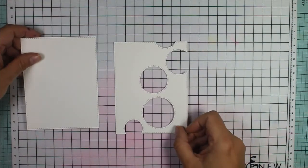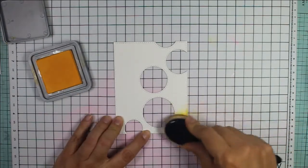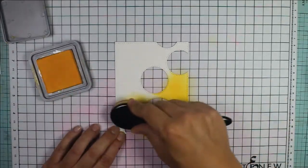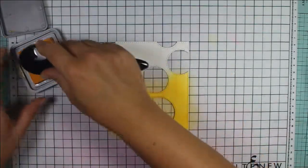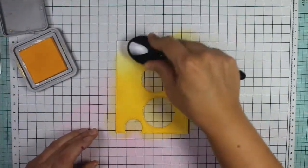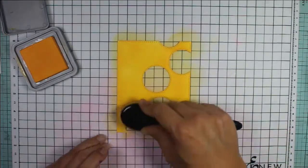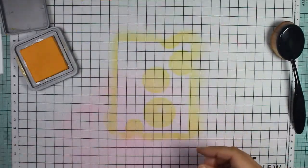After I have that cut out, I'm going to ink blend some Wild Honey Distress Oxide ink. Now, I didn't have the right yellow or yellowish orange or orangish yellow in my stash for cardstock, so I thought this Wild Honey looked the best. And that's the thing, you can create your own colored cardstock with any inks that you have in your stash. You can go direct to paper with your ink pad, or you can blend it like I am doing here, and that way your card is a nice custom color. My yellow cardstocks were too yellowy, maybe like a lemon yellow.